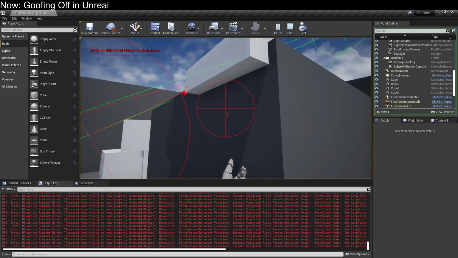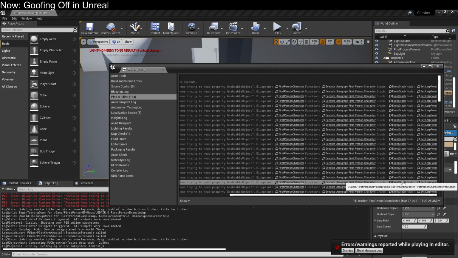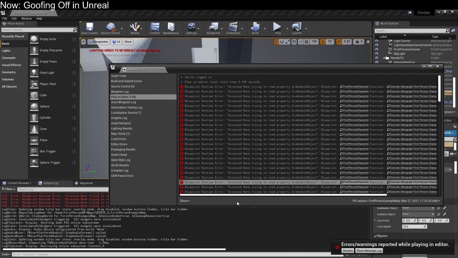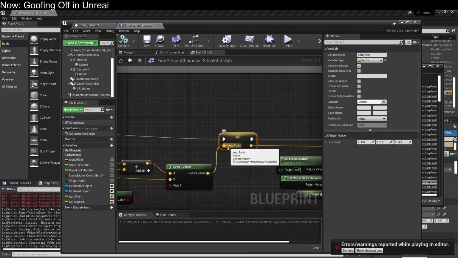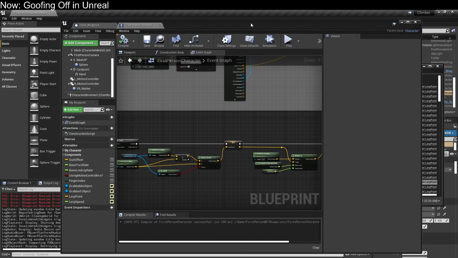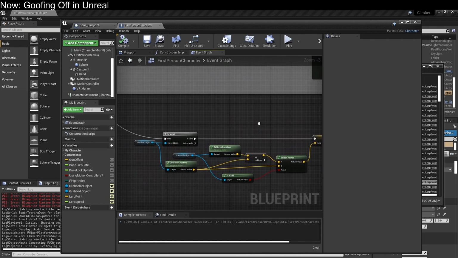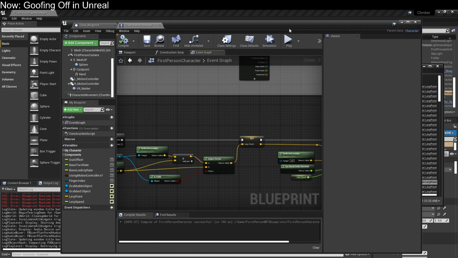Grab. Okay, so that was super fast. And then it gave us this massive set of errors. Execute overgraph first person. Event graph node set lerp point. So that's one of mine. Accessed none, trying to read. Why did it access none while trying to read that? That doesn't make any sense. Is this like after the game has stopped running, it's still trying to execute and it doesn't understand what's going on? Do I need to check if self is valid before that works?